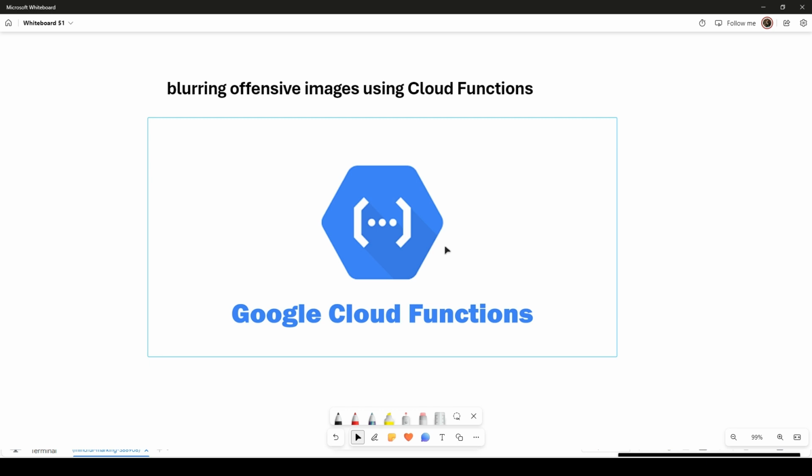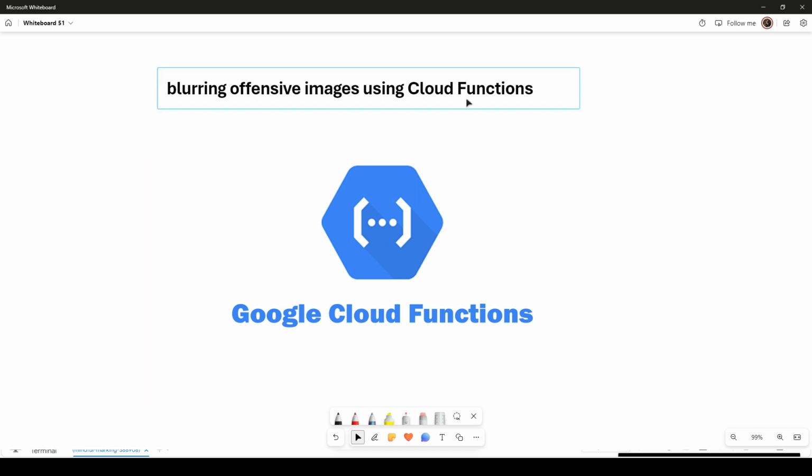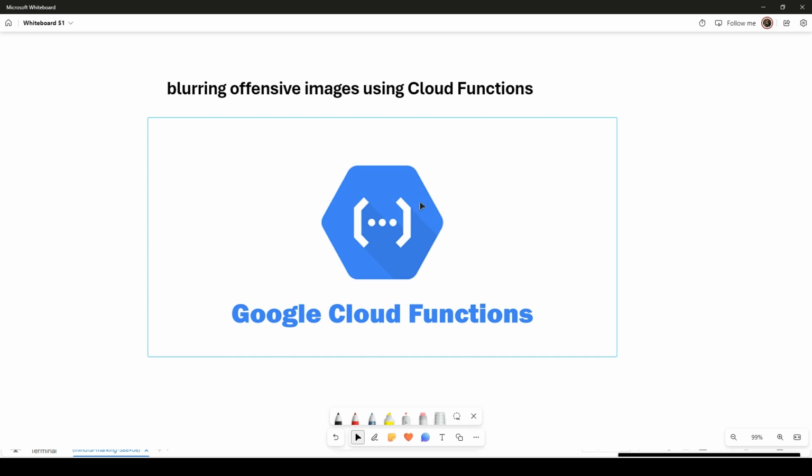That's exactly what we can achieve with the magic of Google Cloud Function and a little tool called ImageMagick. Think of a cloud function that automatically blurs any offensive image that tries to sneak onto our platform. The same thing is happening right now on platforms like social media, e-commerce websites, and even educational tools, and this technology is super easy to use. I'll show you exactly how to set up your own cloud function so you can safeguard against all these offensive images.